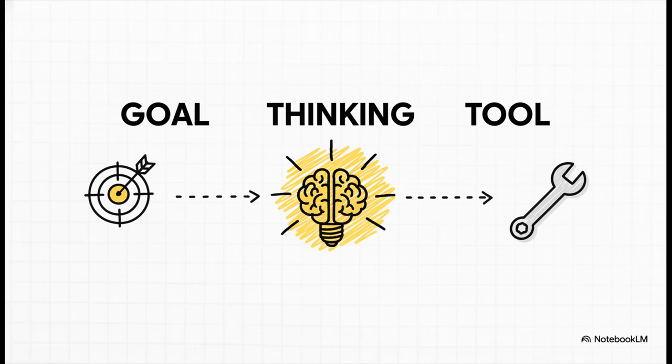Active learning isn't about collecting a massive list of instructional tools or discovering the absolute newest, flashiest educational technology. It is entirely about intentionally selecting experiences that mandate the specific cognitive work your students need to accomplish. Start with your goal, identify the thinking required, and then pick your tool.